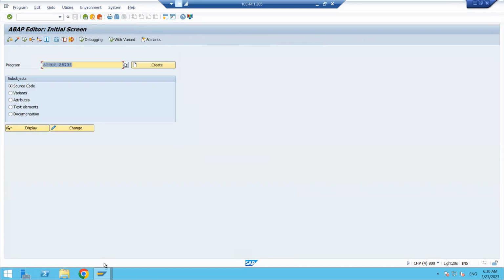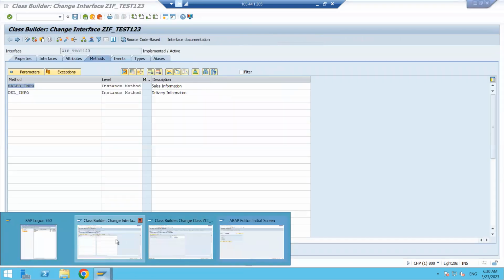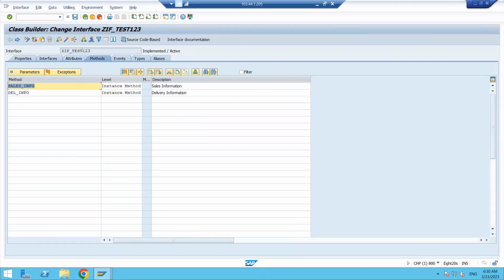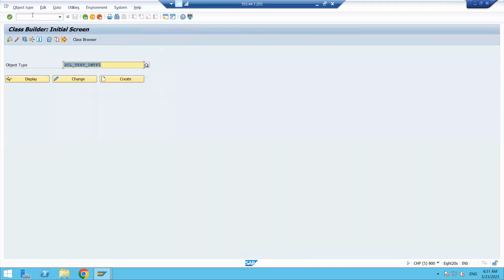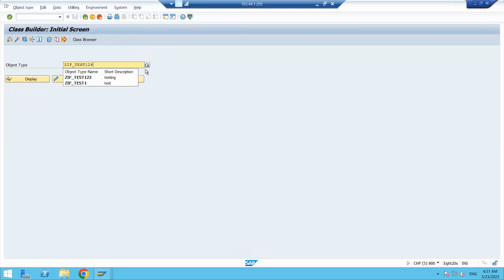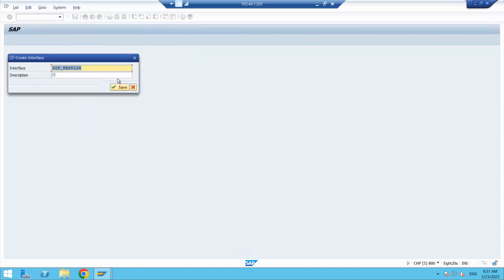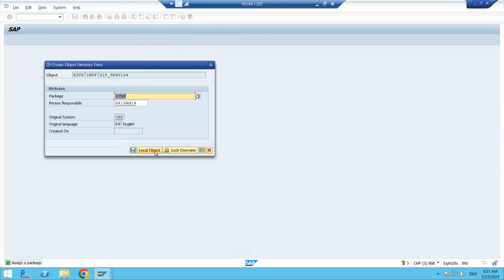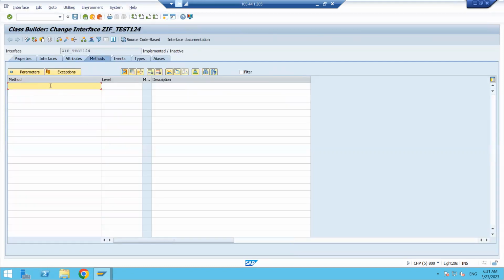Now I will create one more interface here. So this is ZIF test 123, and here I'm maintaining something sales information and something delivery information, right? I will create one more interface, ZIF test 124, testing and local object. Methods.